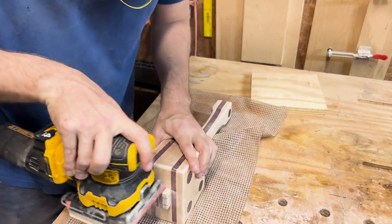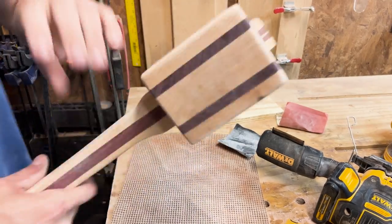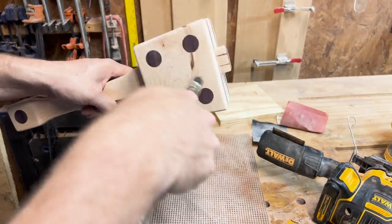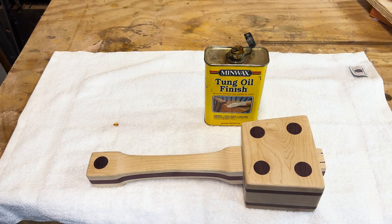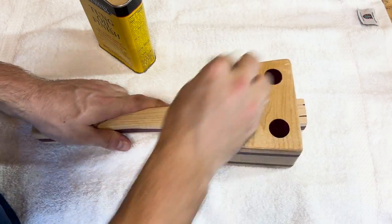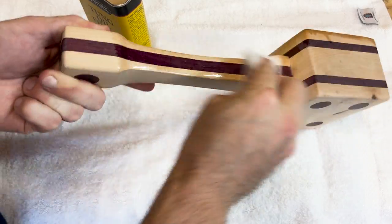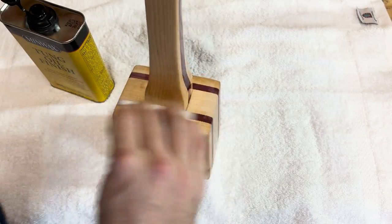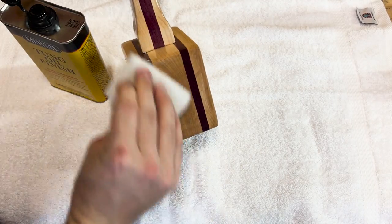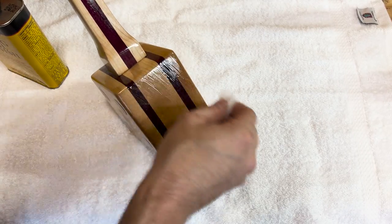After sanding, I blew it off with compressed air to remove any sawdust. I went to grab my tung oil to finish the mallet, but it had turned into a gelatinous block, so I had to run to Lowe's to pick up another can. Traditionally, oil is used most often for axe handles due to it lasting longer than a wax finish, or lacquer and varnish, which provide a surface coating that misses the whole point of a wooden handle. The ultra-smooth surface is not ideal either, as it tends to cause blisters. I also like tung oil more than other oils like boiled linseed oil, just because it has better waterproofing qualities.